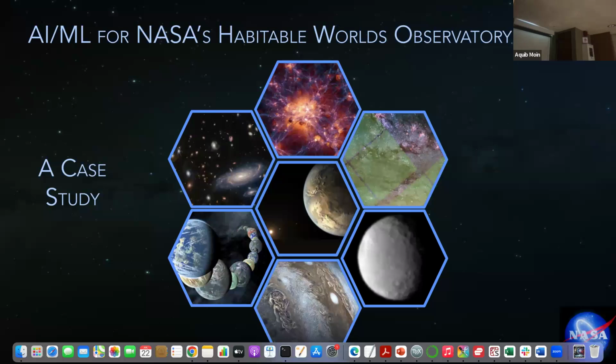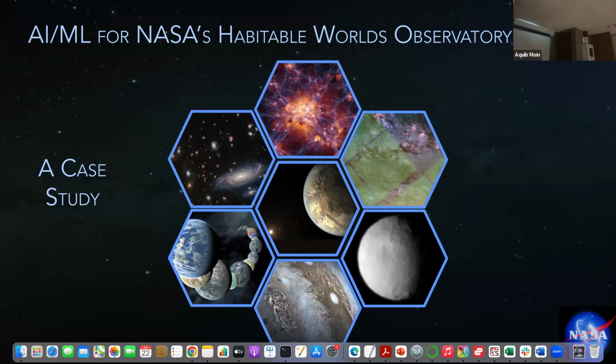The next flagship mission that NASA is working on at the conceptual level is called the Habitable Worlds Observatory. That's the next big thing after the James Webb Space Telescope, and it is primarily going to focus on finding habitable worlds, as the name suggests.